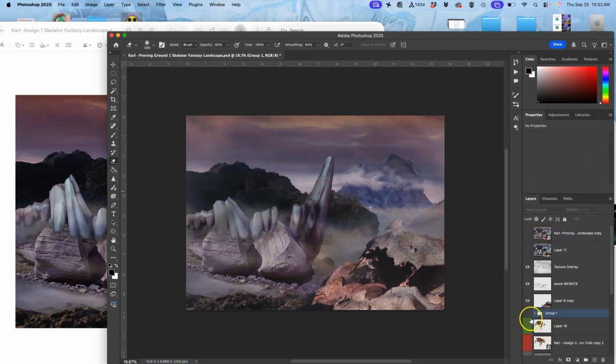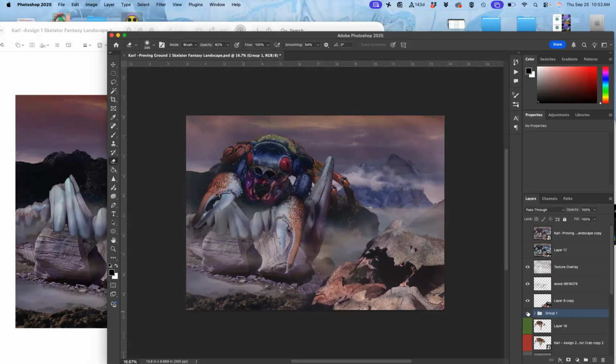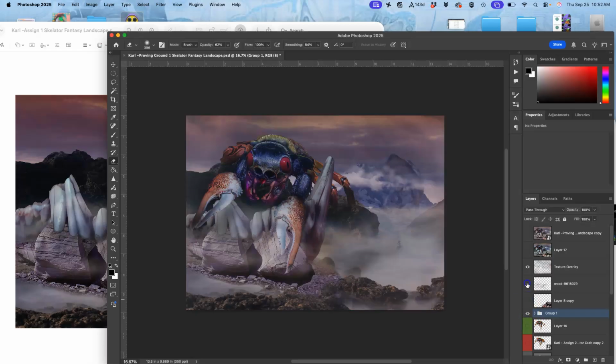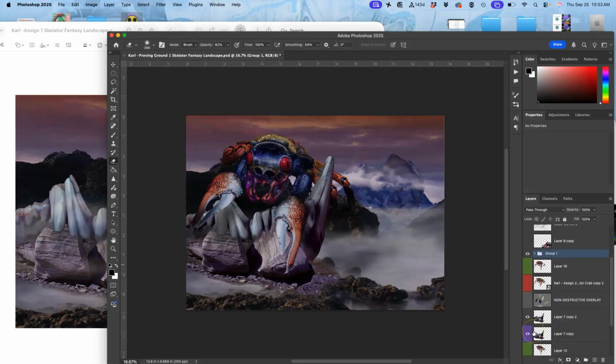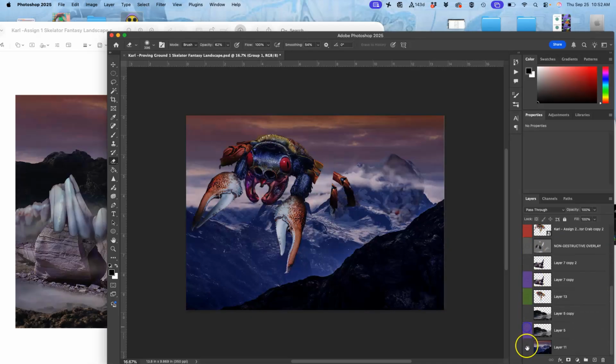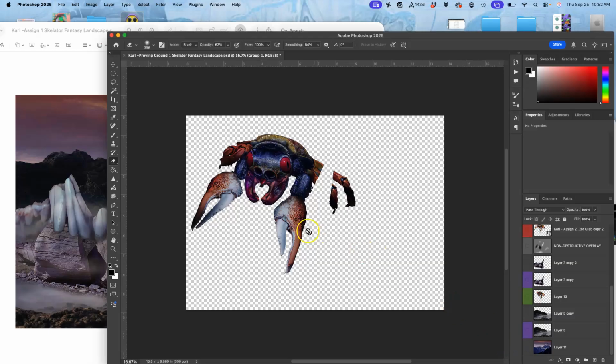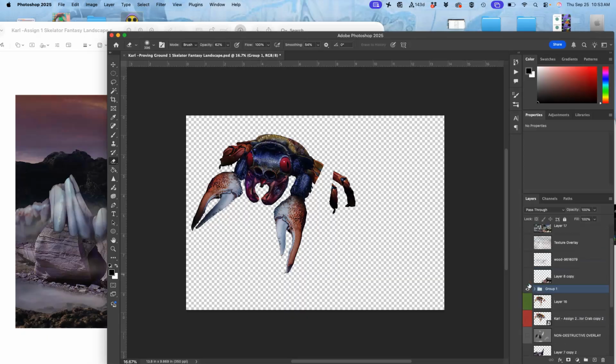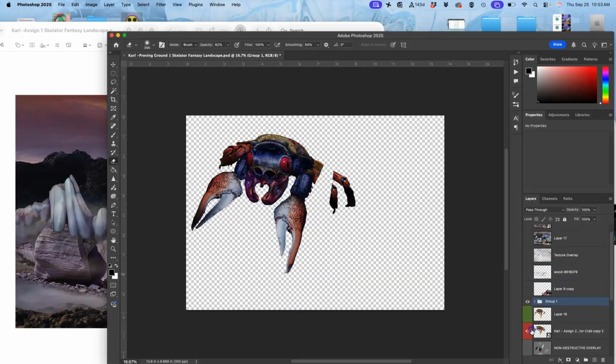Okay, now I can turn on the creature, but turn off everything else. And my creature had a big slash cut out of it, but I have that without.